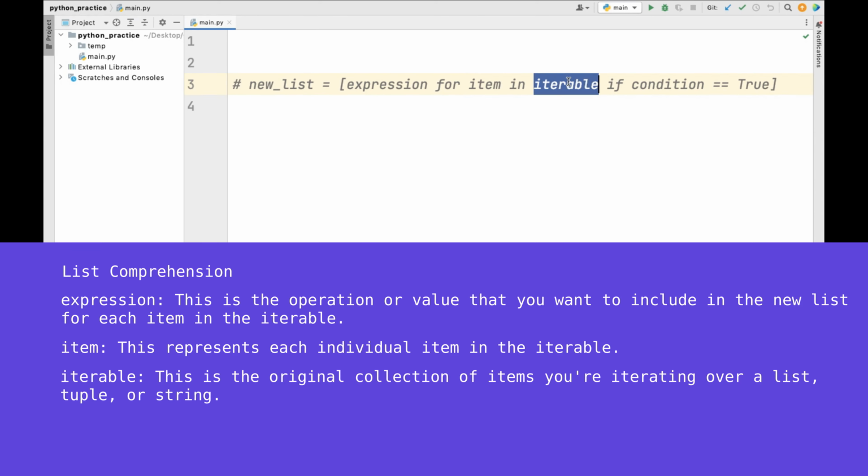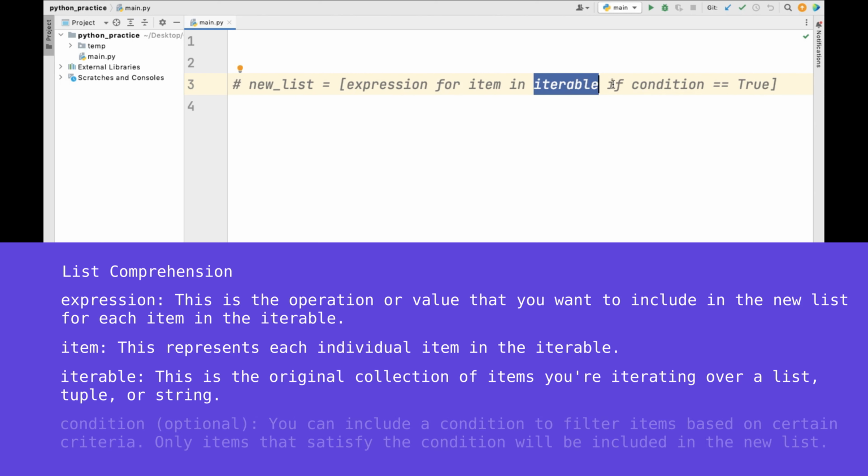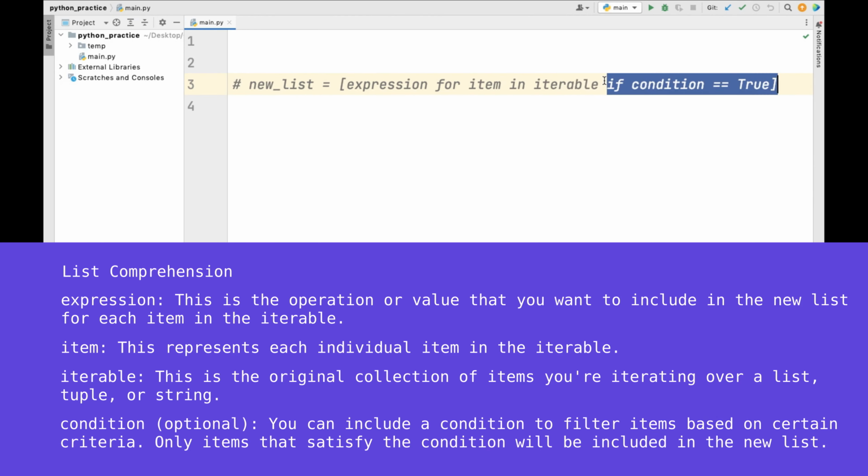The iterable is the original collection of items that we are iterating over, a list, tuple or string. The condition is optional, and we can include a condition to filter items based on certain criteria. If the condition is satisfied, then those items will be included in the new list.